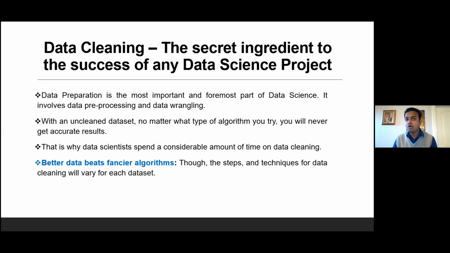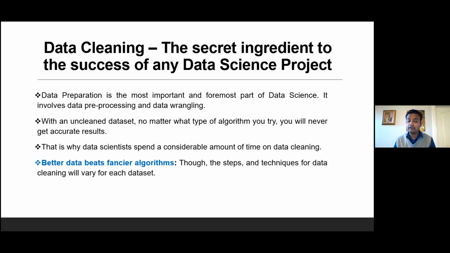I'm talking a little bit more about data because data is just as important as the algorithms. Data cleaning is considered the secret ingredient of any data project. This is only applicable if you are going for a new database like me. But if you are planning to use an existing database from the internet to train an algorithm, then you need to focus on the algorithm. But again, it depends on what kind of inputs and outputs you are expecting.